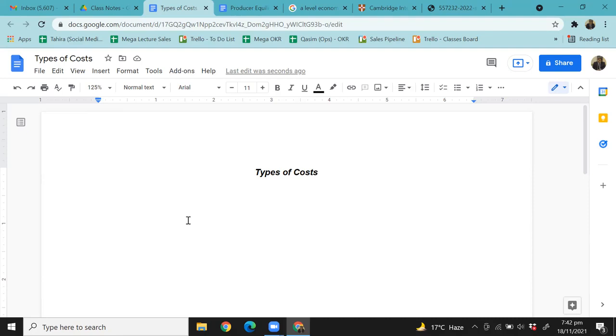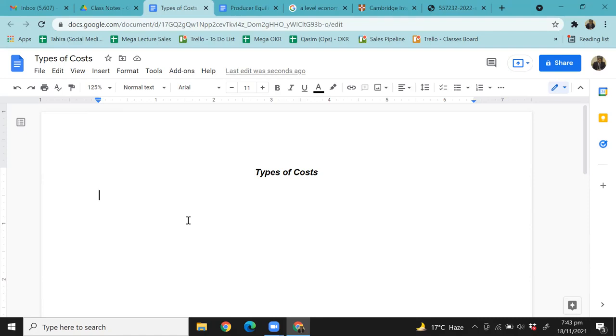We looked at the average cost, we talked about the marginal cost, we talked about fixed cost, variable cost. So there are so many different types of costs and so many different ways we classify those costs. So it's important that we develop a deeper understanding of types of cost. Does it make sense? Okay.